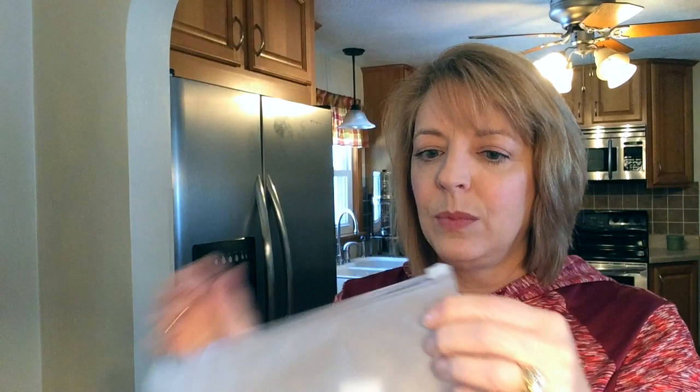But there are five pairs, and look how nicely they're packaged. They come in this resealable packet, which I will definitely reuse — I think that's so cute. I did take one out of the packaging so I could show you. They are so cushiony, and I like that they have this rubberized backing so they won't slip and slide on your heel like some socks do, especially when you're walking 8, 10, 12, 20 miles a day in Disney.